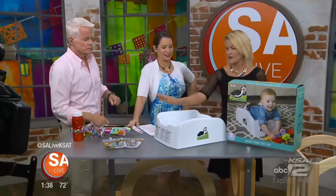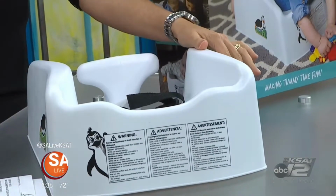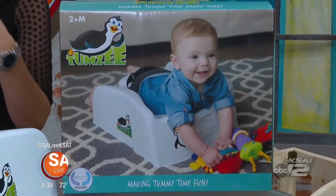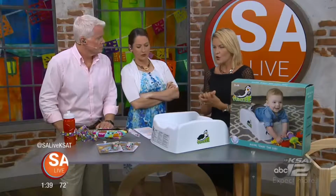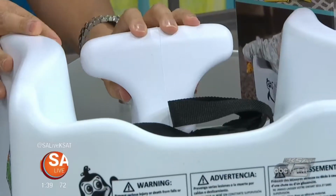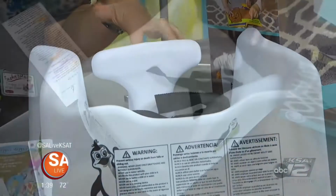All right, what do we have here? We have the tumsie. As you probably know, most children now are advised to sleep on their back, just as a way to prevent or reduce the risk of SIDS. But what's happening is little babies are getting flat heads and they're not building their back muscles, their neck muscles, and their fine motor skills the same. So, doing tummy time. If you're anything like my two, they hated tummy time with a passion. There is nothing worse than laying flat down on the floor with your face in the floor. You can't see what's going on.